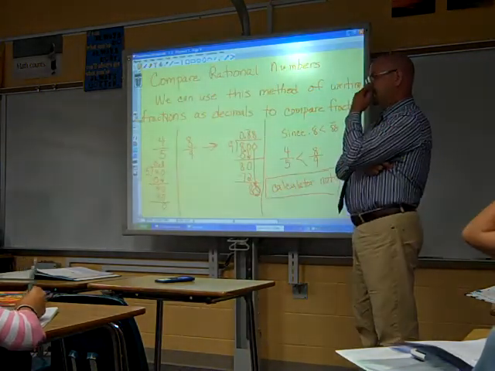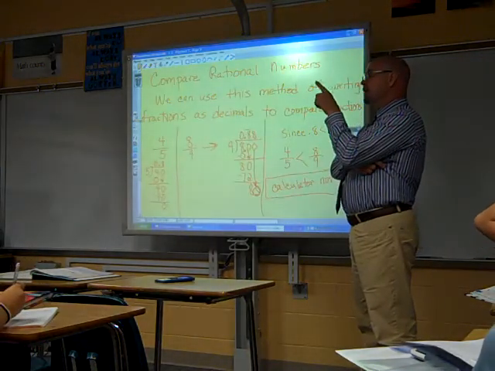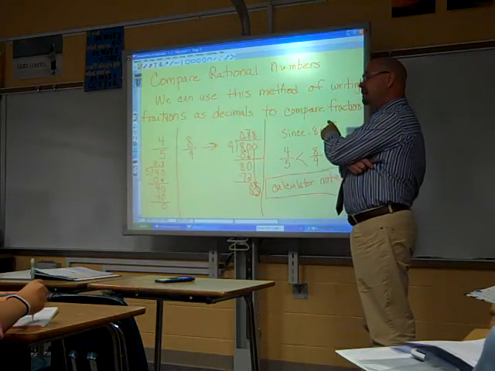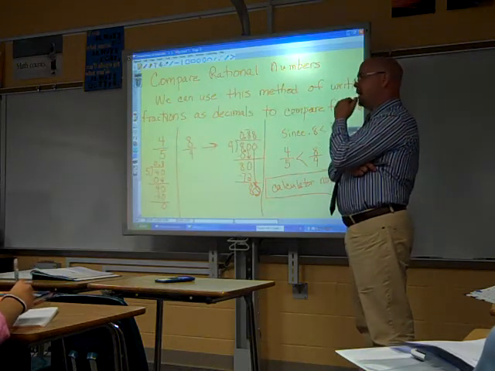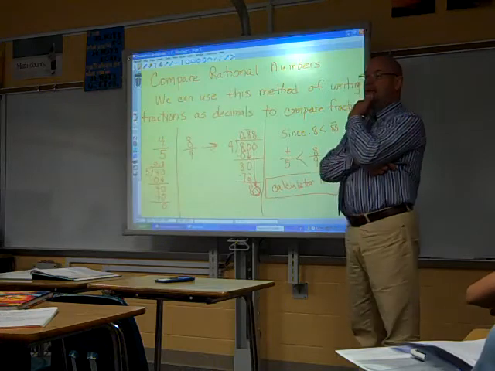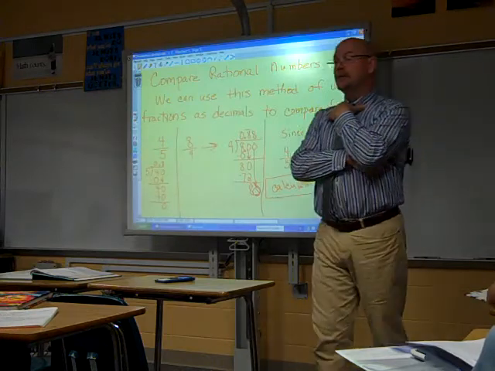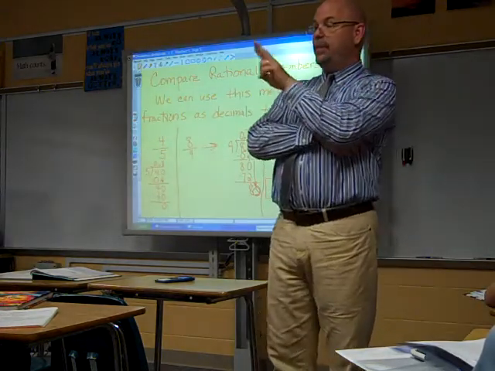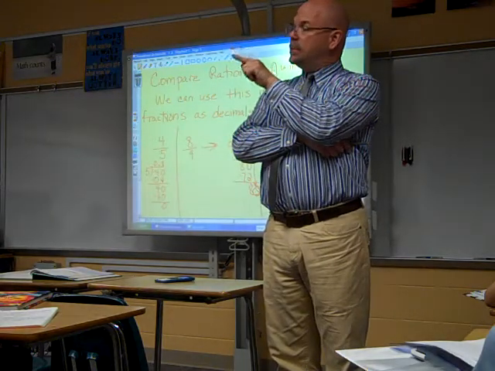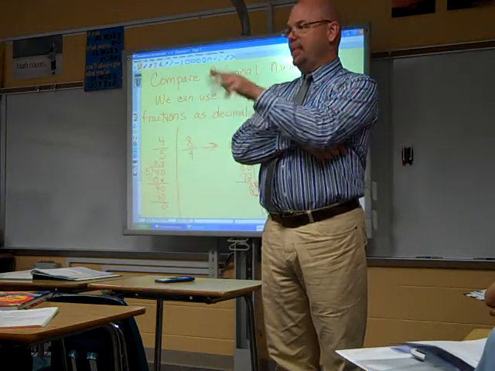Okay. What if the decimal only repeats like 2 times? So it's like 0.25, 25, 25? Yeah. You just put a line over the 25. That was a great question. What if the number of decimal places repeating is only 2? Then you just put a line over the 2 decimal places that repeat.